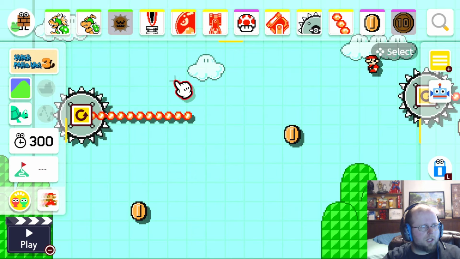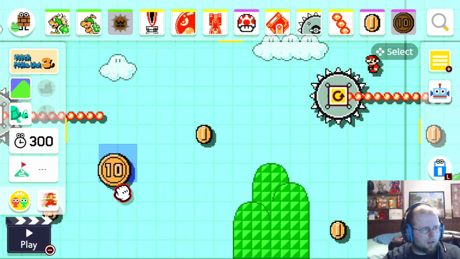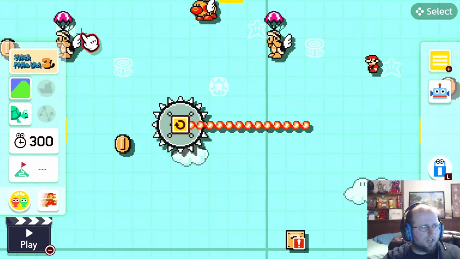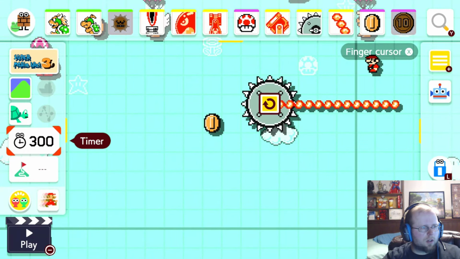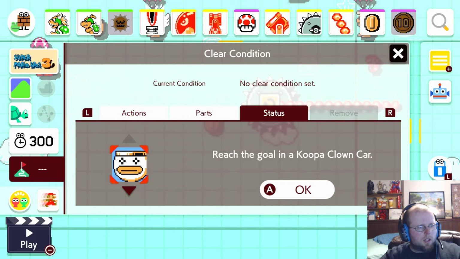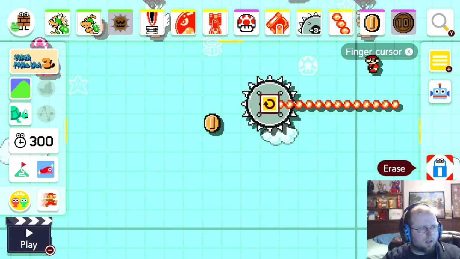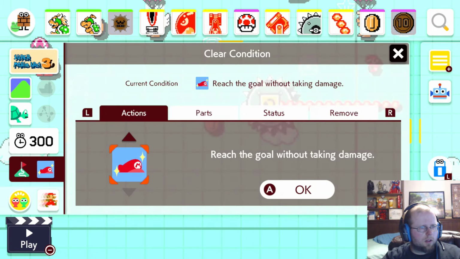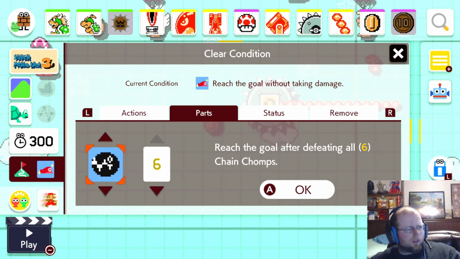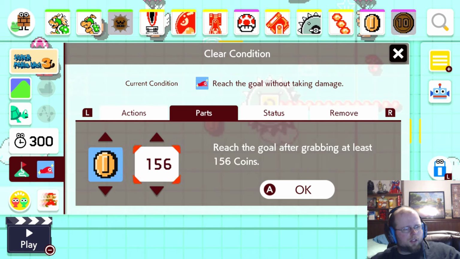I can't put any more coins down? Wow, okay. Right there. Alright, so we got enough coins here, so our requirement is going to be getting a certain amount of coins, I think. Wait. Reach the goal. There we go. Coins. Grabbing all 160 coins. Okay.